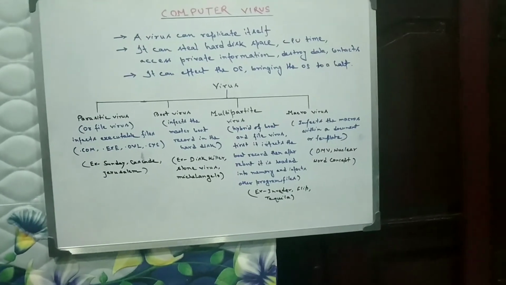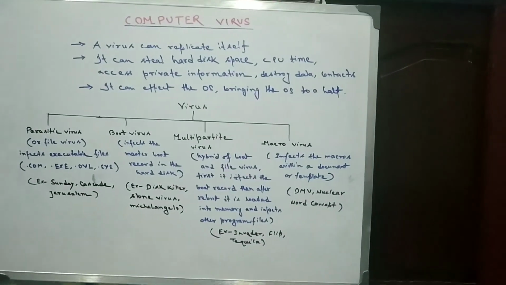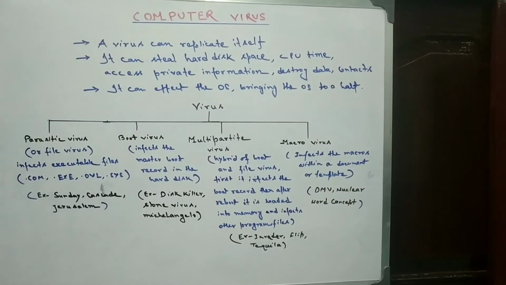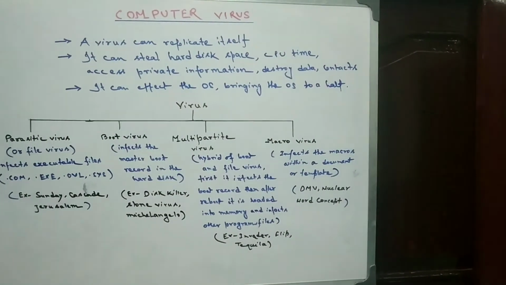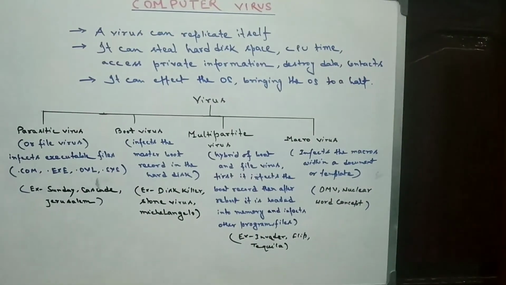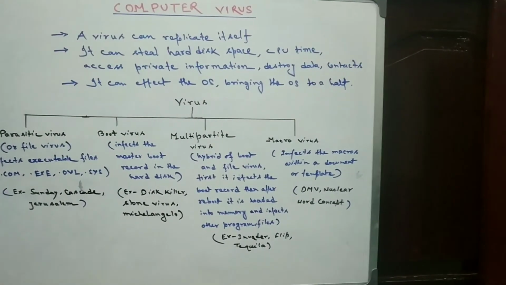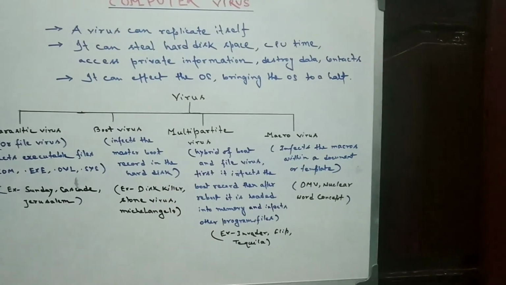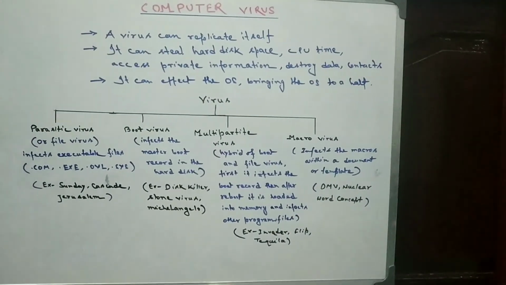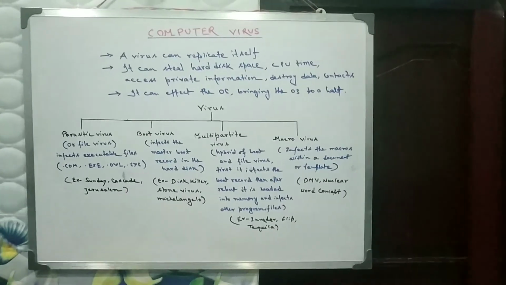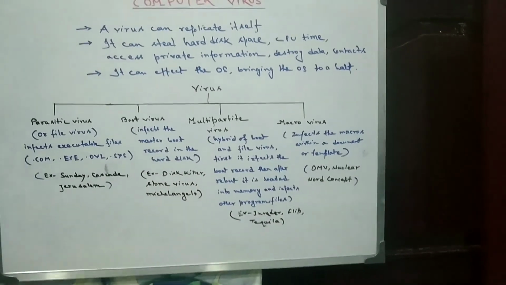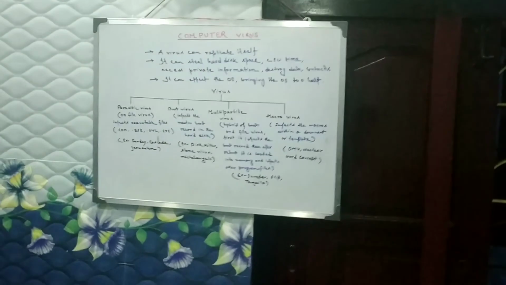So these are some types of viruses. Basically, a virus damages important files and folders. It infects that position in the hard disk where the OS is loaded. Then when we reboot or restart the computer, the virus is loaded into memory along with the OS, and then gradually it will infect the whole system and destroy it. So these are some types of virus. Now another thing is, what should we do if a system is infected?